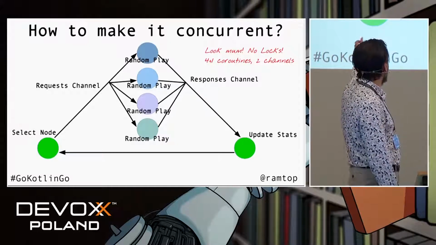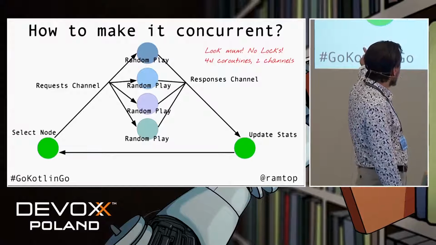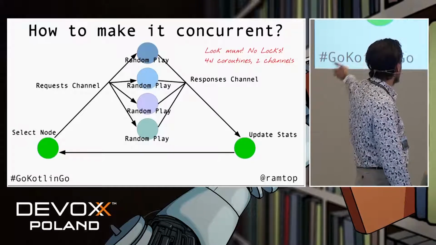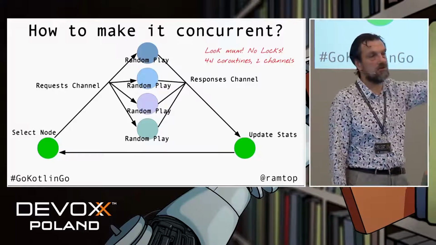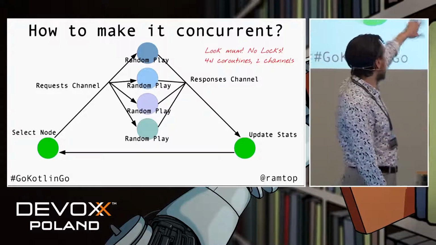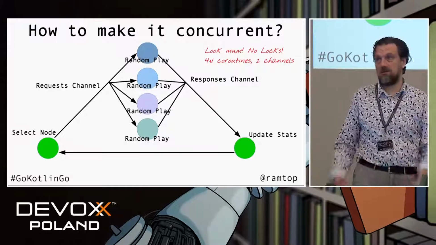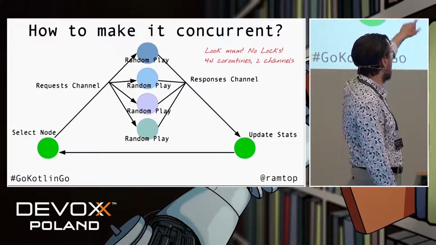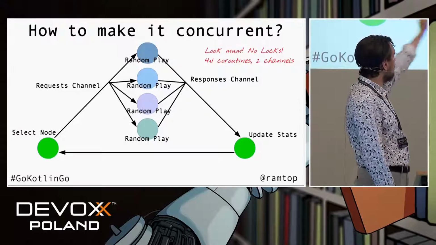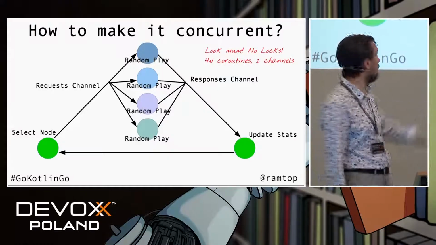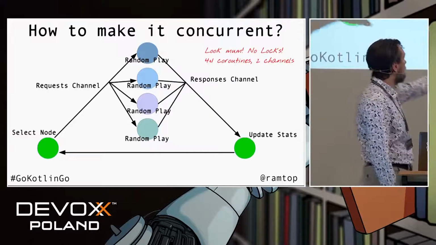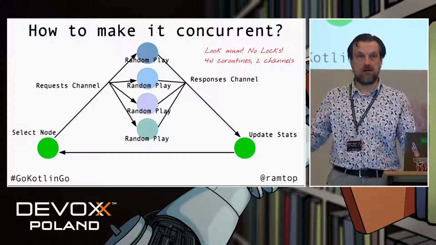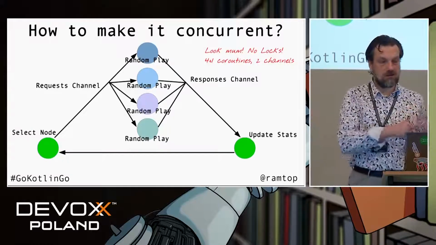And what you can do basically, you select a node and then you have a channel for requests, and you send, basically, please someone do the calculation for this node. And then you have as many workers as you want, as your hardware allows. And one of these will pick up your node. Every time a worker finishes its work, it will put the result back in another channel, which is called the response. And the result will go back to update status. And update status will update all the records, all the winners. And then you go back to select node.